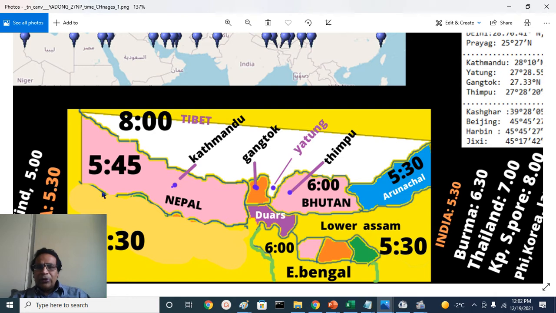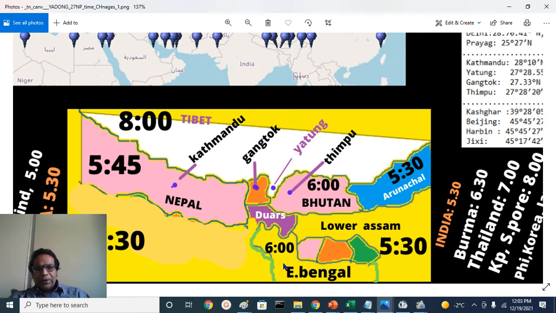This is the Terai region of Nepal here, bordering Mithilanchal and Awadh. This area is called Dooars. Dooars is a Sanskrit word meaning gateway to northeastern India, the Assam territory. That is Darjeeling, Jalpaiguri, Cooch Behar. In the lower Assam valley we have Goalpara, then we have Kamarupa, Darrang, and Sibsagar, Dibrugarh, and all those areas.